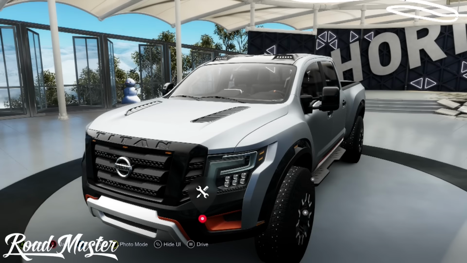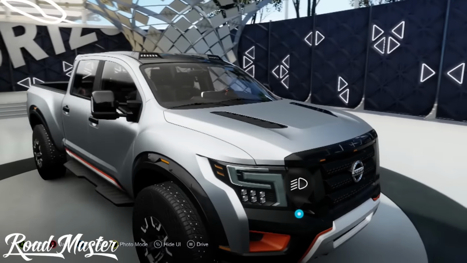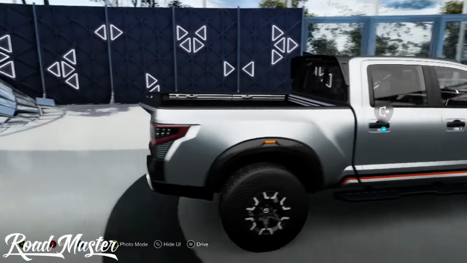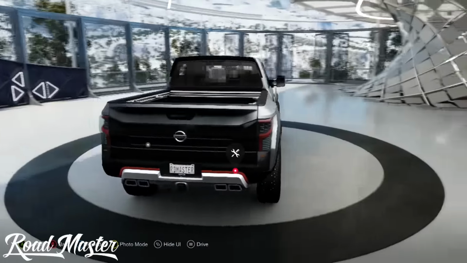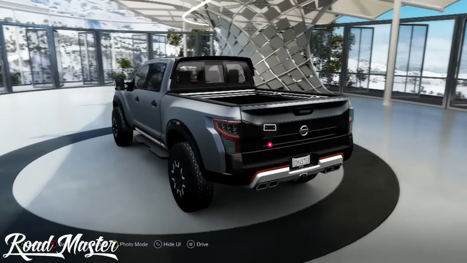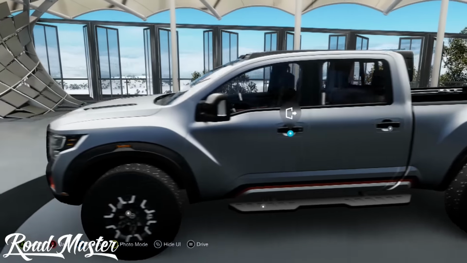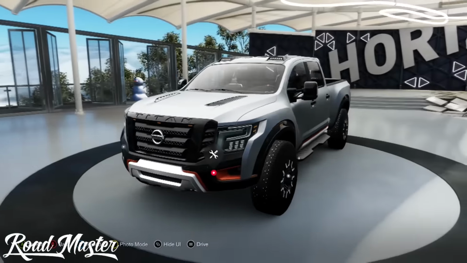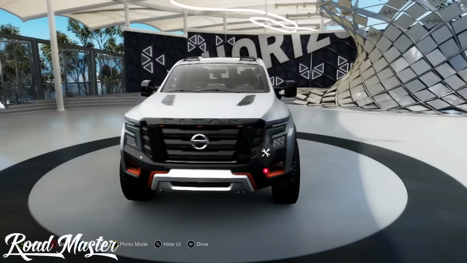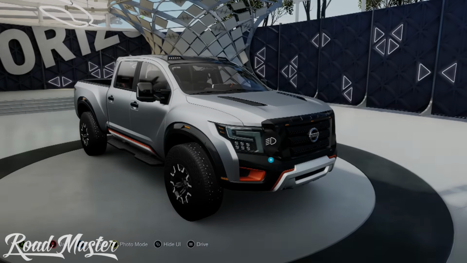What's going on, guys? Roadmaster, and today we're doing a top speed build on a 2016 Nissan Titan Warrior concept. This thing just came in with the new Blizzard Mountain DLC, and it's a Cummins. It's got a diesel motor, so I figured why not test it and see what the top speed is. This is the first diesel we've had in Forza, unless you want to count the, what's it called, the transit van. You can't drive it, but we're gonna go test this out and see what it can do.